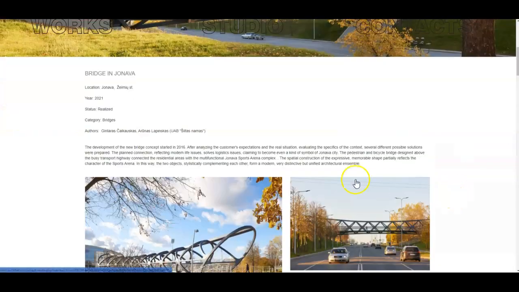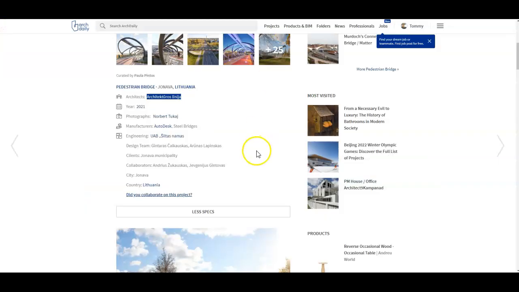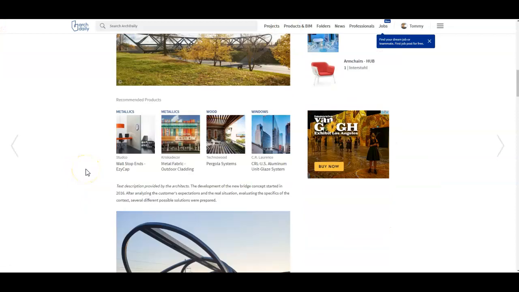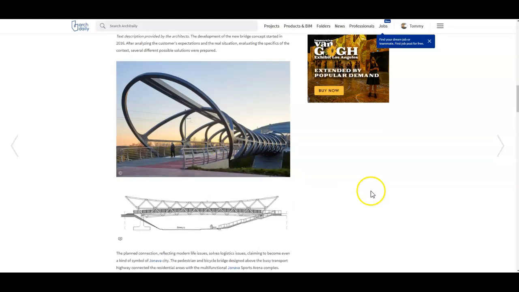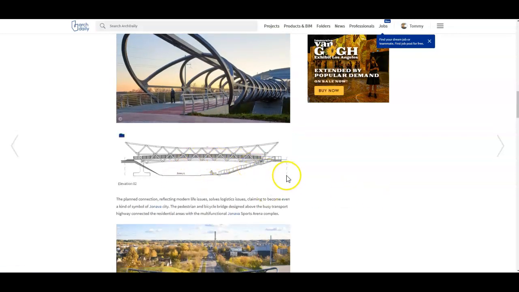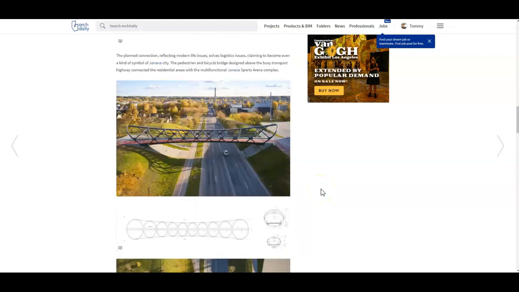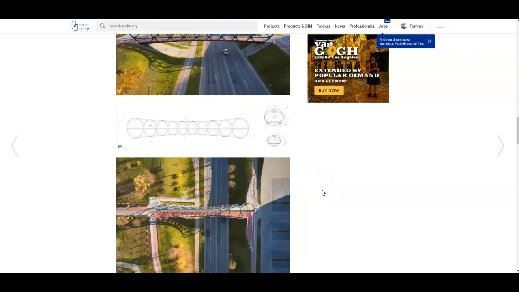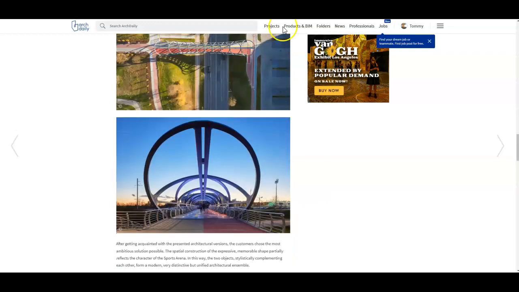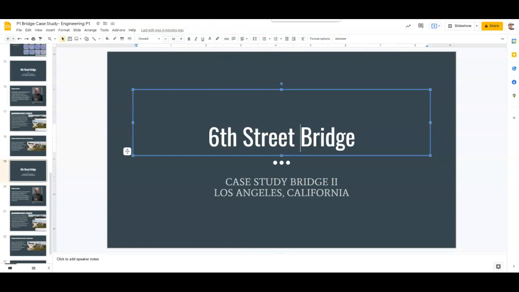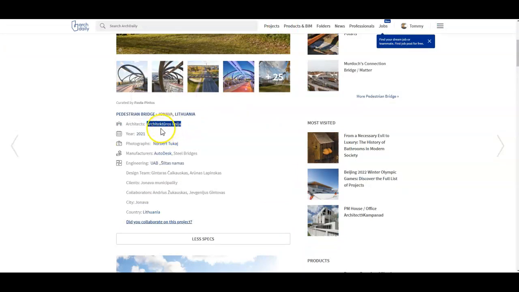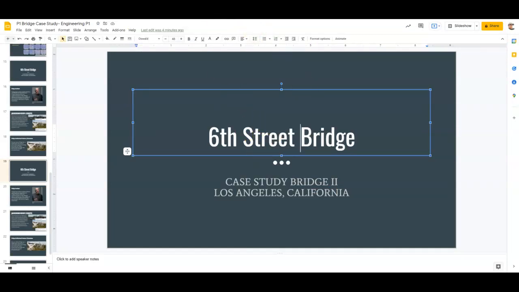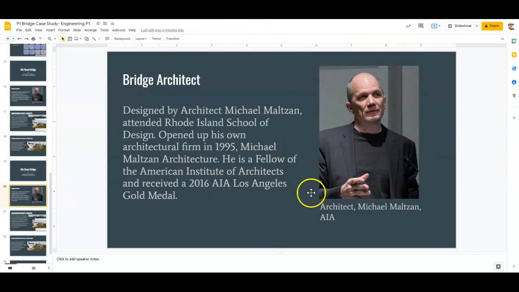So definitely read through the article right here and look at how they separated the traffic simply by color. This is a great elevation view, definitely good for your slides. But go ahead and make these slides. And so you know how to do them. We did a couple of them already together. And so the architects are these people, and we don't necessarily have a picture. So we'll get back to that.